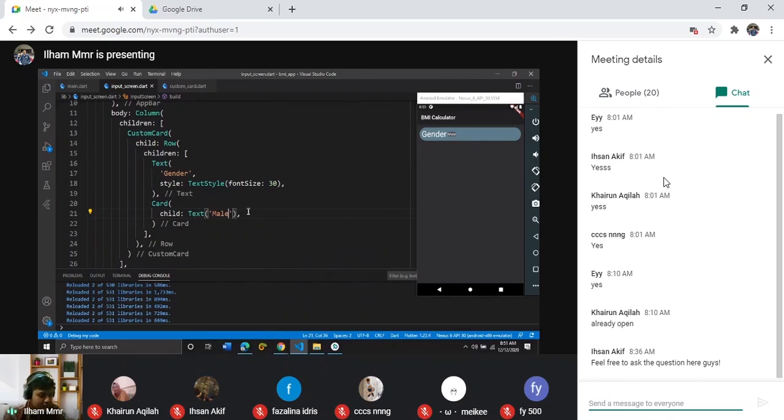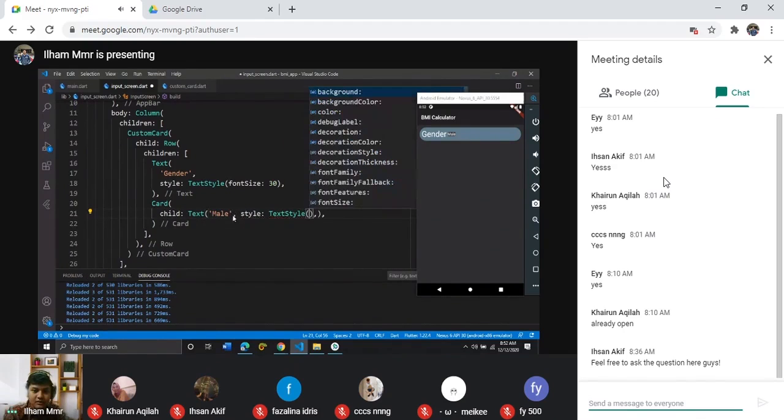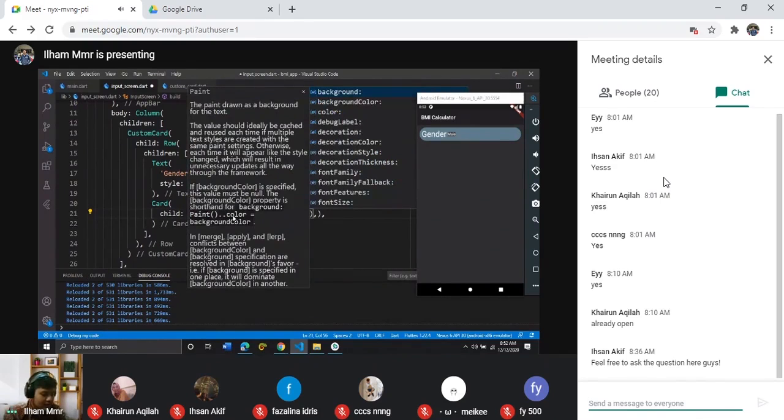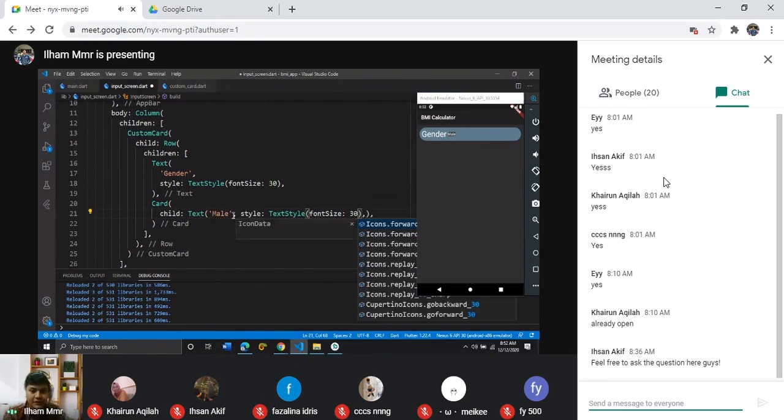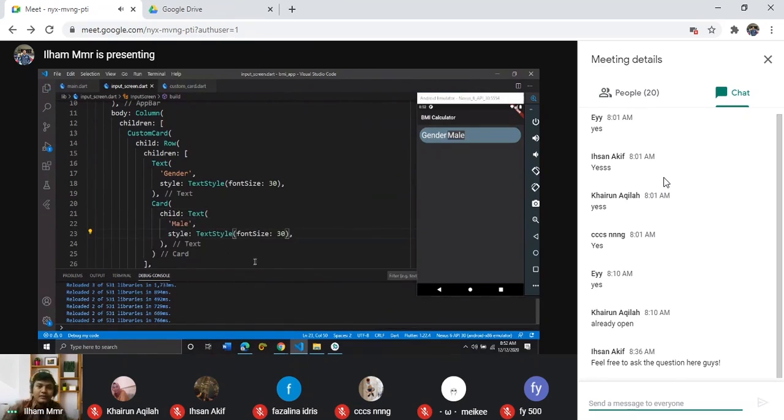Now we will modify the style of the text. We can add style, text style, basically the same as the above one, and add a font size of 30. Okay, it appears on our app here.